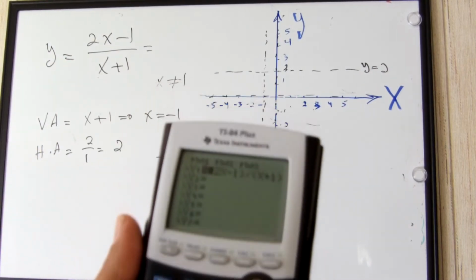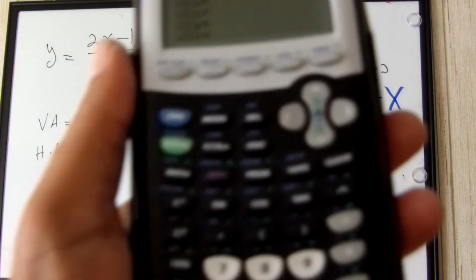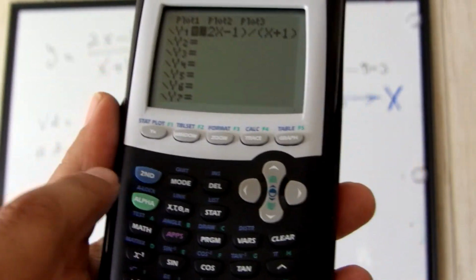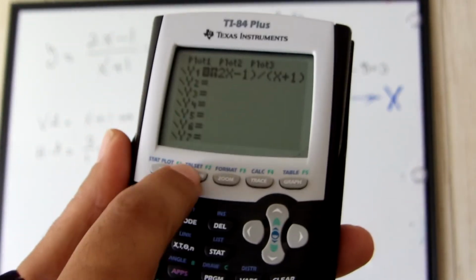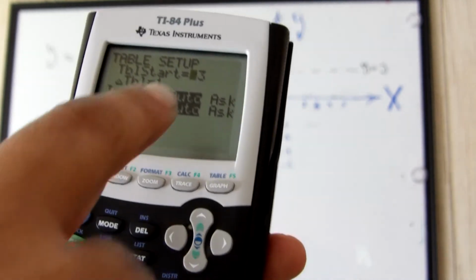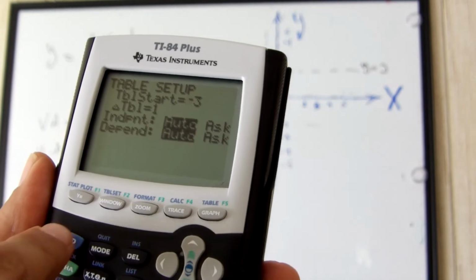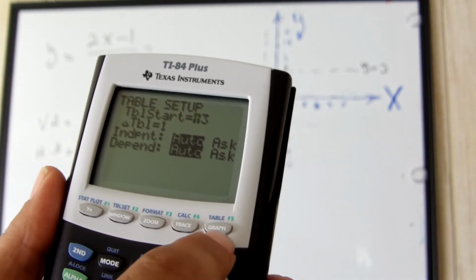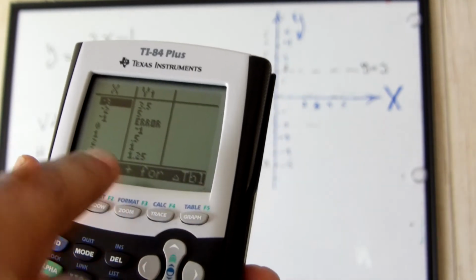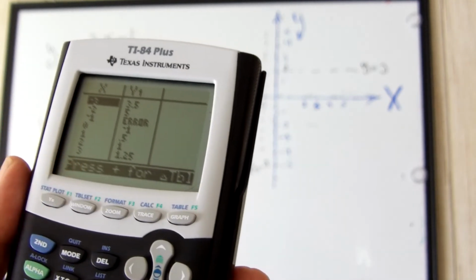So you look at the table set. You set the table, starting from -3 and each time adding 1, from -3 to +3.